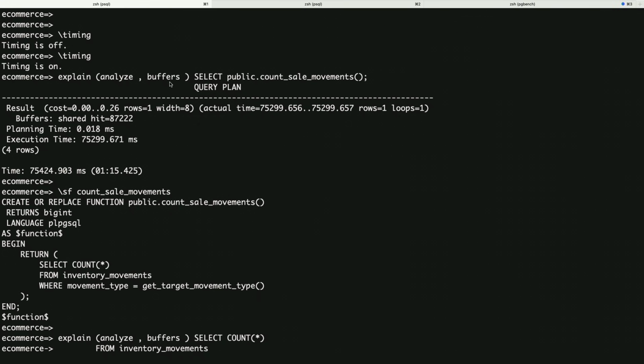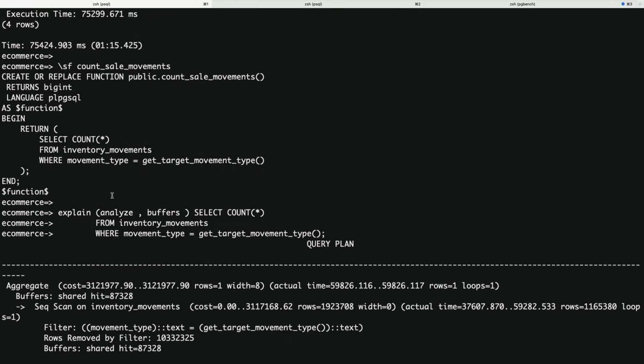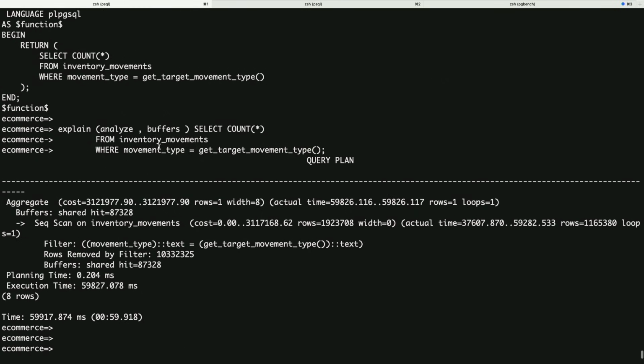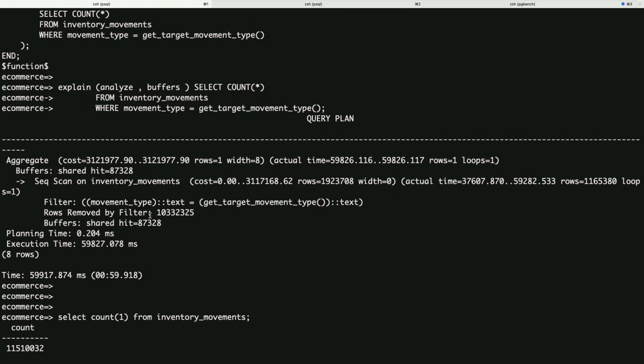So if you run explain analyze buffers for that function call, you don't see much information directly on the function. For this, you can use the PL profiler extension, which gives you the internal query details of the function, or you can check the function and manually execute explain analyze for the queries inside it. As we have only one query, I just did explain analyze on that query. We're going to spend a couple of minutes looking deeply at this explain analyze plan, and for other queries we can spend less time.